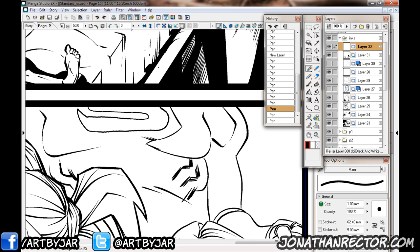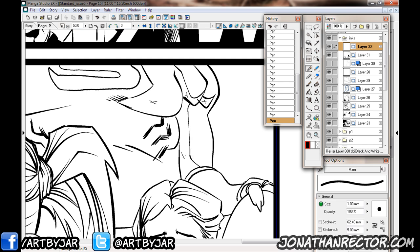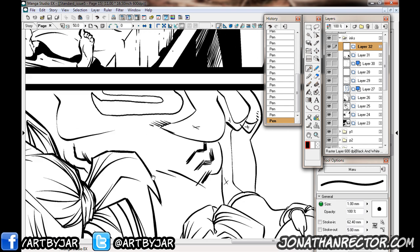Today we are going to ink a comic panel, and this is a comic panel. And doing what we normally do, slapping some inks down on there. The reason why I wanted to show this panel here is just for the simplicity of it.